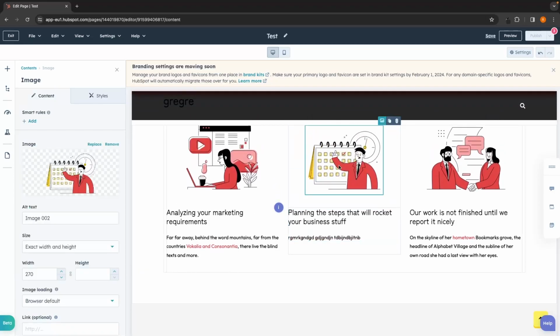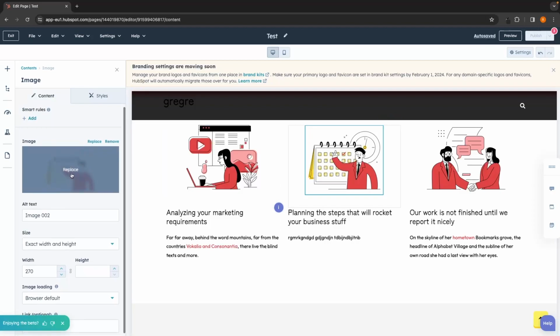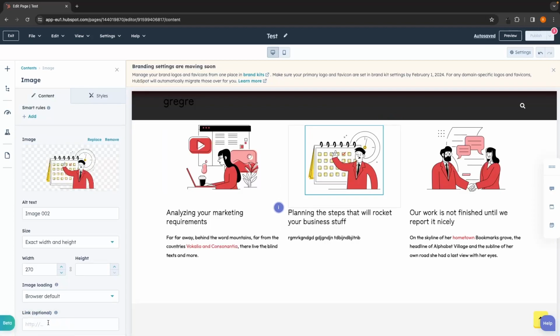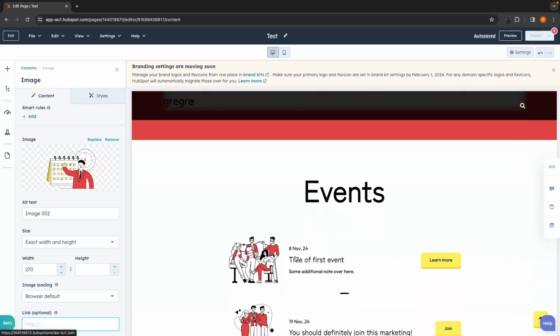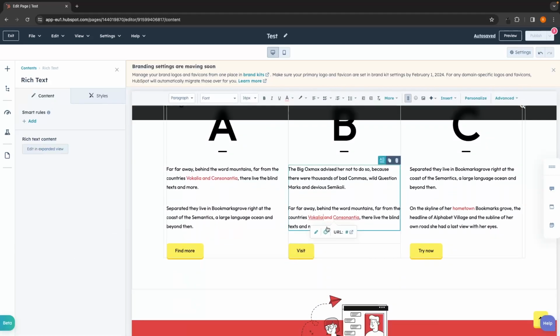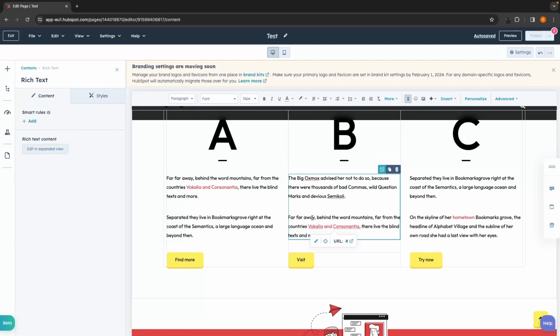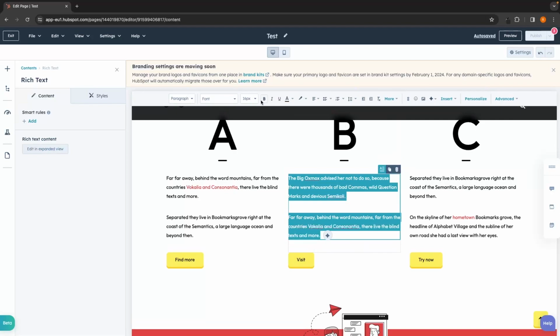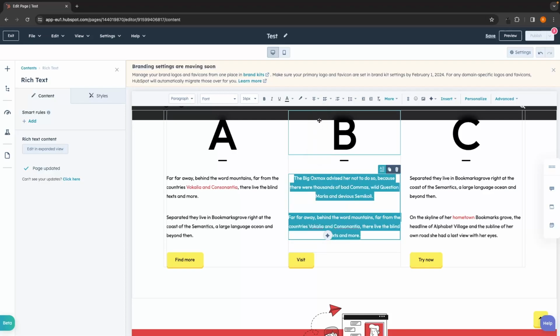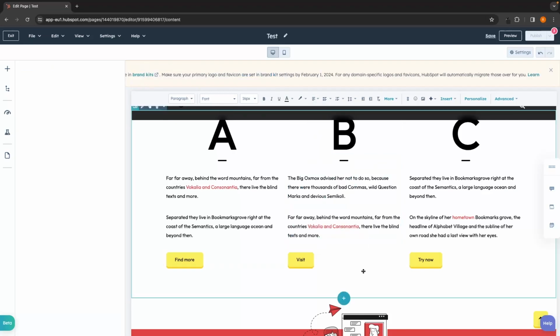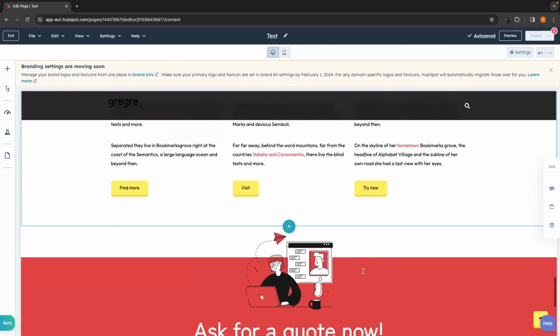With images, it's the same thing where we can click in and then use this control panel on the left-hand side to go ahead and remove, replace the image once again, choose the size, add different links. So if we want this image to be clickable, people click it and are taken somewhere, we can add a link down here. So that is overall really how we can do everything that we need to on the website. We also do have this toolbar at the top for if you want to make the text bold, for example, underline the text, change the alignment and certain things like this. But as I say, it's drag and drop, super simple.